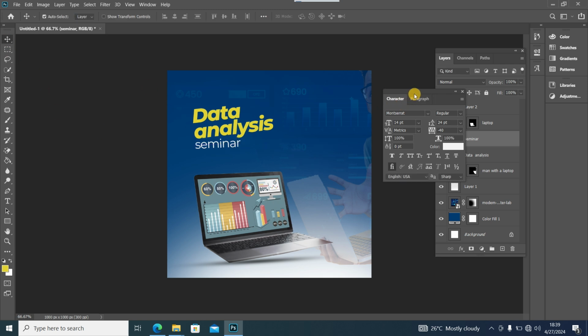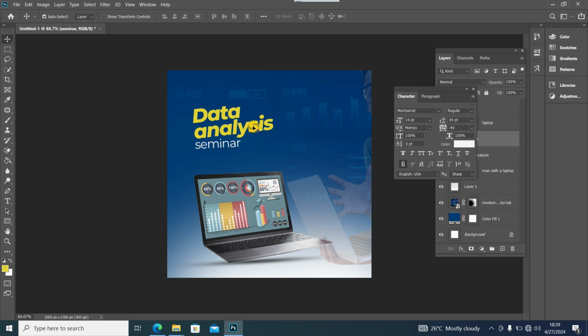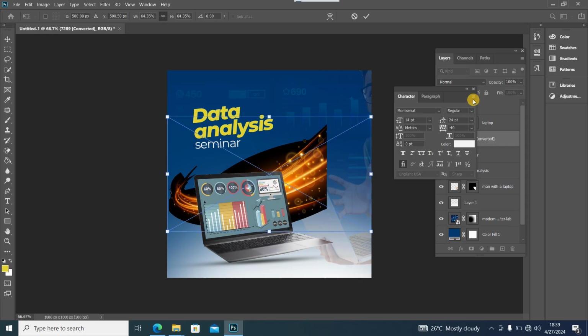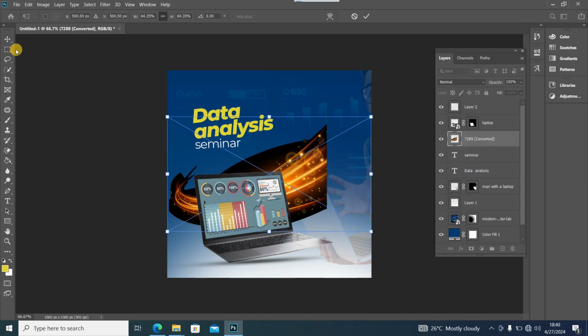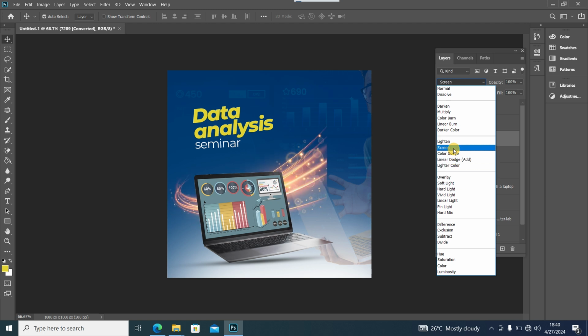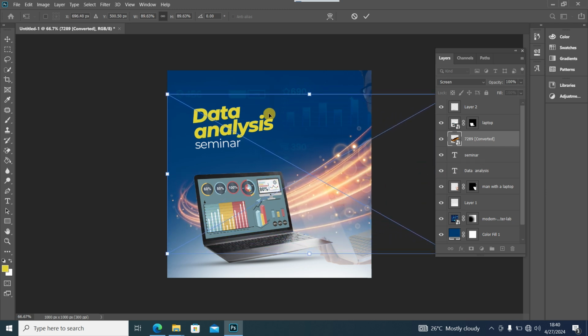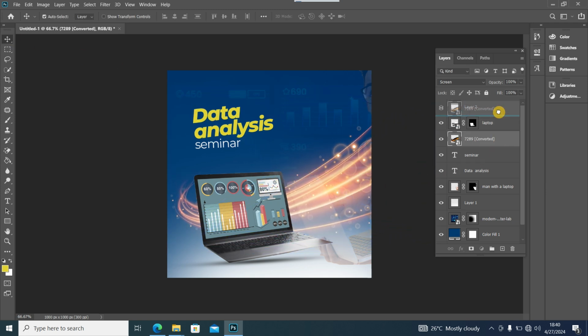And once that is positioned like that, the next thing I will do is to bring in the light rays that I used for this project. So just drag and drop it into my project, and for this light rays, I want just the light to appear, so I'm going to change the blend mode to screen. And once it's changed to screen, I'm going to click on Ctrl T, and I'm going to bring it up like this, and drag, bring it to the top, nope, just slightly below the computer.